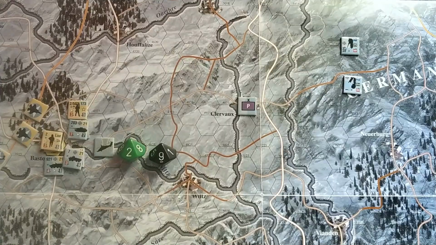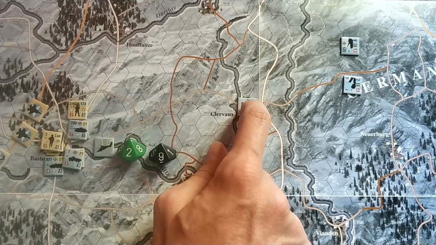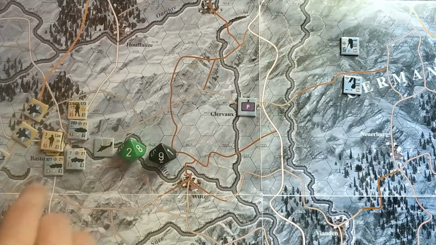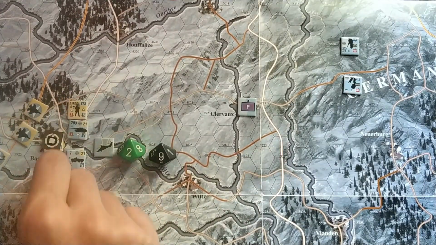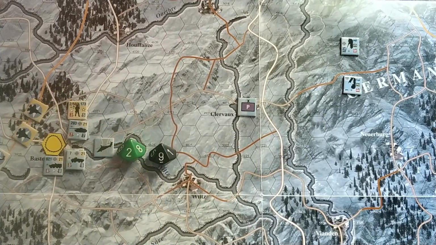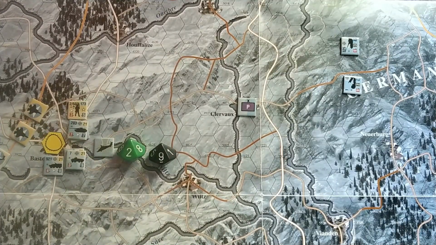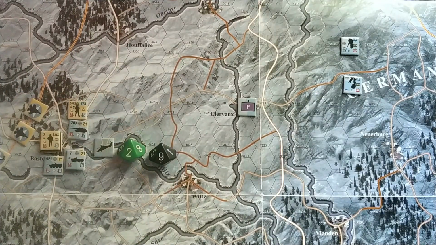And now modifiers. 4 to 1 because of the hit quarter. 5 to 1 because of 3 or more units of the same division attacking in the same attack. So 5 to 1. And now 4 to 1 because of the star, 3 to 1 because of the fortification, 2 to 1 because of the fortification in the town, and 1 to 1 for the town. Yeah, 1 to 1 for the town. So total odds are 1 to 1. So the roll will tell.